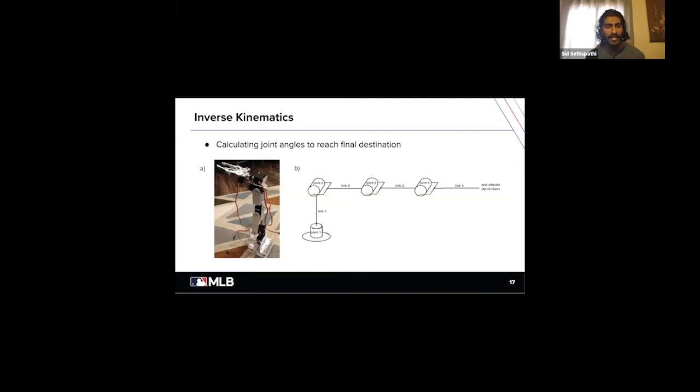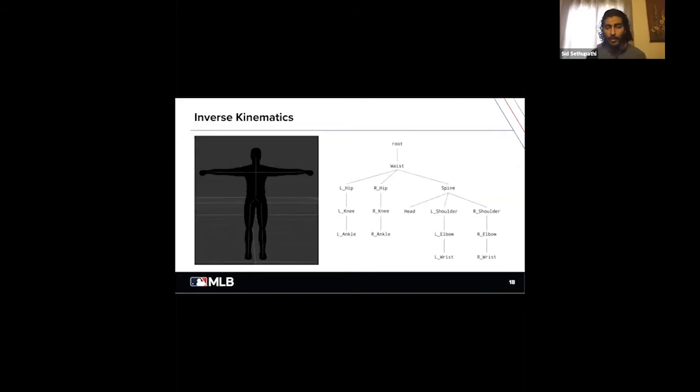So Mark, if you go to the next slide, you'll see that we have a similar problem with our model that we want to move. Like the robot in the previous slide, you can see there's a similar tree structure with our model where it starts at the waist. We have our lower left side figured out with our hip and our knee and our ankle joints. And then on the top half, the same thing, you have your shoulders. And all those things drive based on this tree of joints. Now, the one thing that's worth mentioning is we have a bit of an easier problem to solve because we actually have track data points for most of our joints.